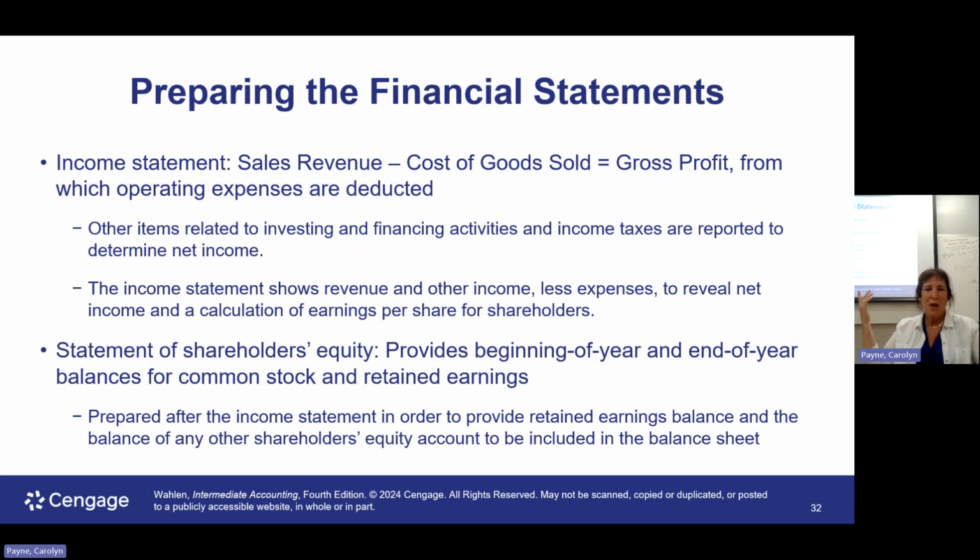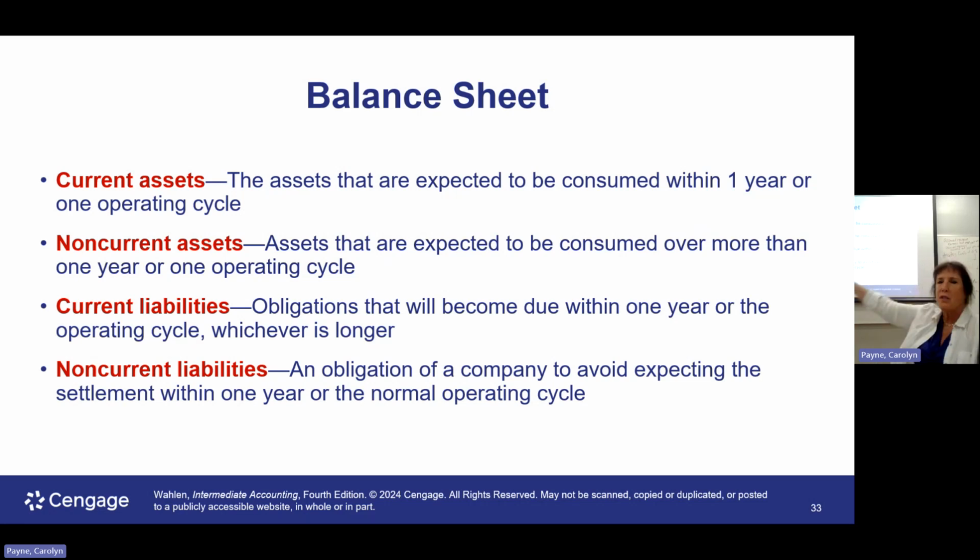Okay, so all right, we talked about this. What's on the income statement? All right, and of course, everybody knows the definition of current, right? What's a current asset? Everything that you're going to use or turn into cash within one fiscal year or period, or one operating cycle, whichever is longer. Okay, and the reason for that, I always use the example, space shuttles. If I'm building space shuttles and it takes me more than a year to build one, then my operating cycle may be more than a year. What's an operating cycle? Cash, buy inventory, sell it, create an accounts receivable, goes back to cash. That's an operating cycle.